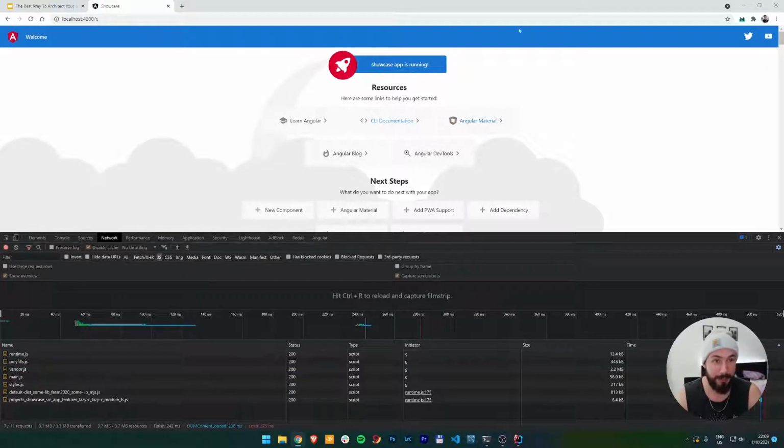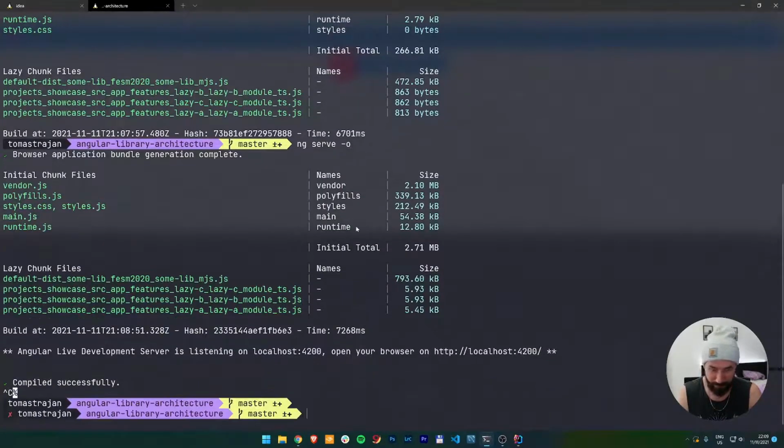But wait, it gets a little bit worse than that even. So now our current situation is we have the B in the B, C in the C. We are bringing this moment. But what happens if we also start using A in the eager part of our application? And you may ask, why would that happen? Well, let's say we are building a component library, and we might very well need a couple of those components in those lazy routes to implement those business flows, whatever that might be. But maybe we also need some of those components in our initial layout, right?